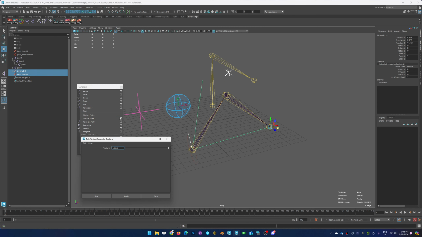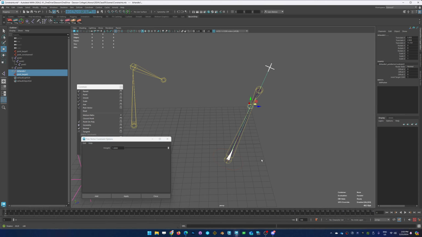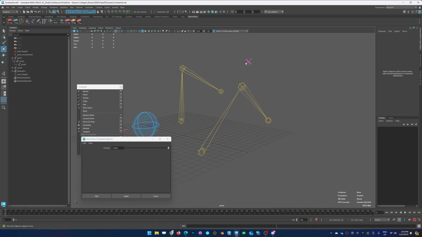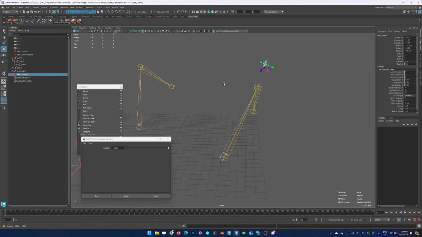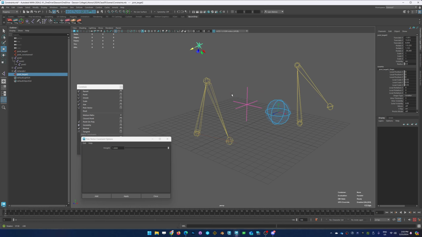Pull vector, boop, apply. And you'll notice nothing popped by doing that because I matched it to the knee or the elbow, and then moved it along its plane where this triangle is formed. All right, and now if I move it along that plane, see, it's not actually affecting it because it's still pointing in that direction. If I move in this way, it'll start pointing at this new object.